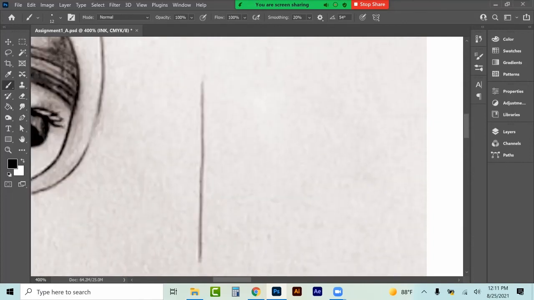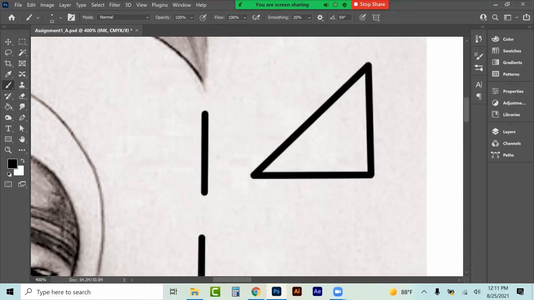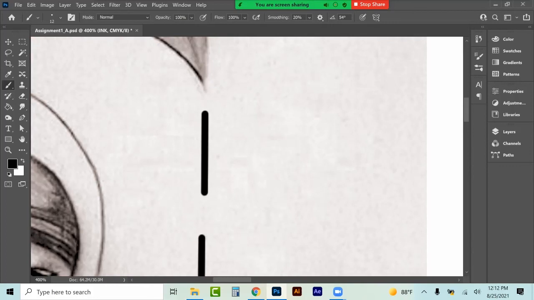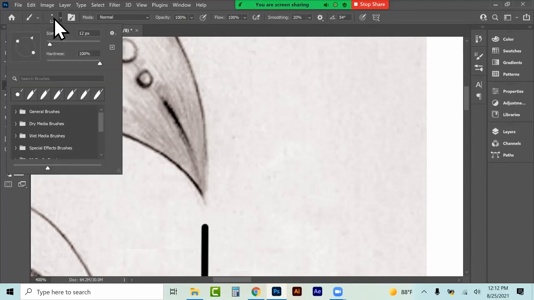Now, here's a cool issue. I want this to be a straight line. Well, if I click once, hold shift and click again, it draws straight lines. See that? Now, that's pretty cool. Now, I can do a shift click horizontal, vertical, and 45-degree angle with that, but that's it. And that's, again, a nice little shortcut to know how to create some straight lines, is just holding in shift and click.